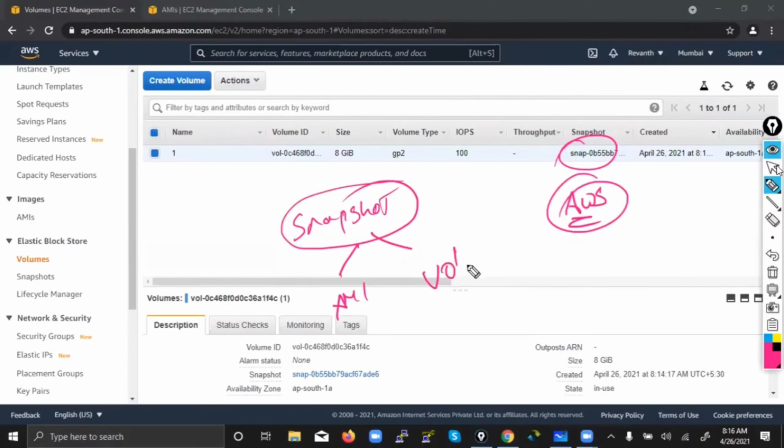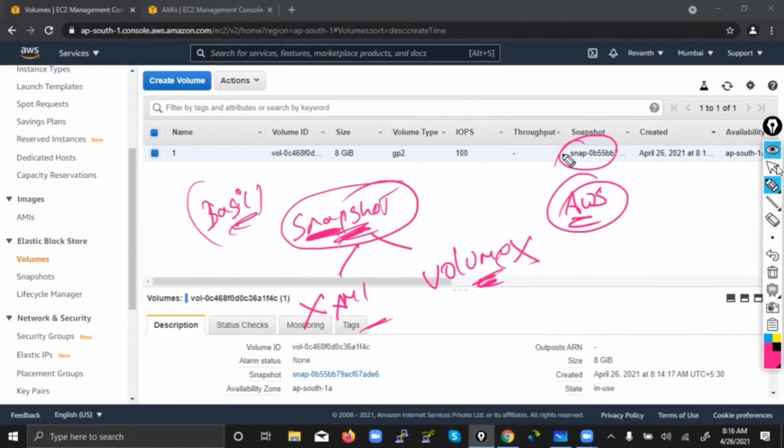Out of snapshot only you can create a volume. What is a snapshot? Like our screenshot, a snapshot is also an image. The very minimum basic thing is the snapshot. Without a snapshot you cannot create a volume. This is the first concept.